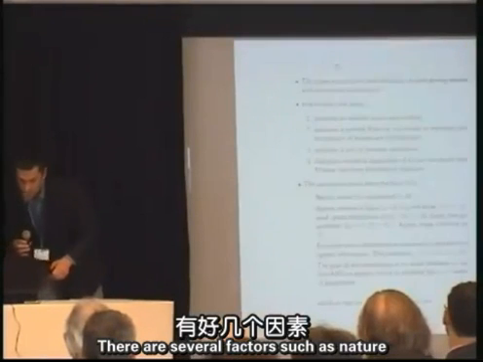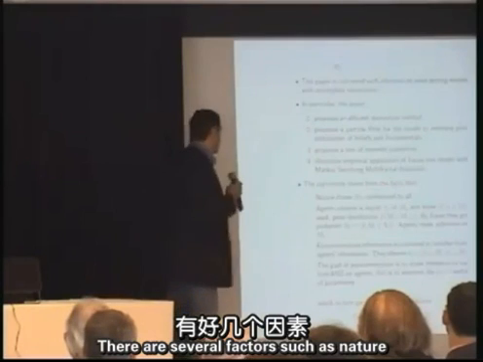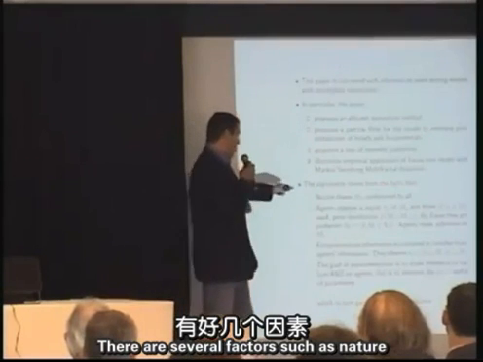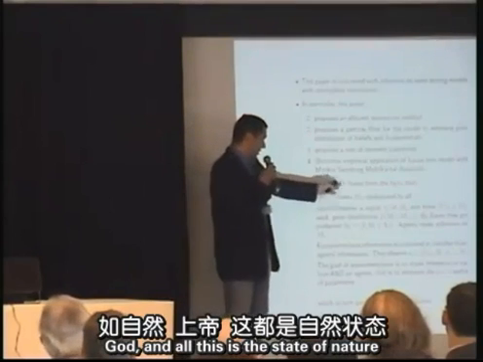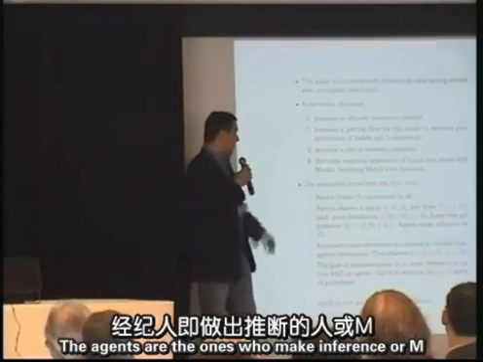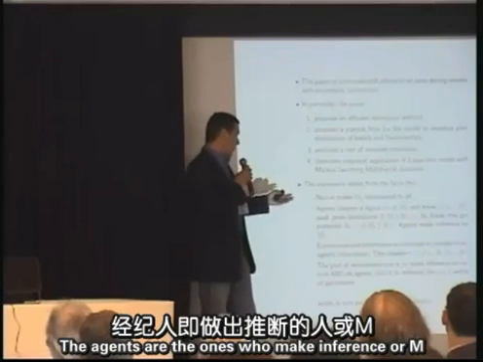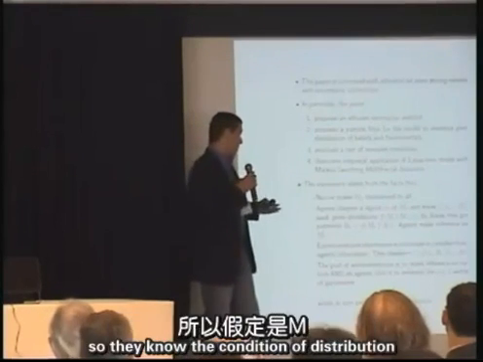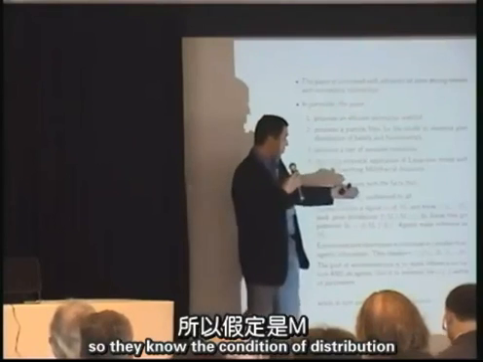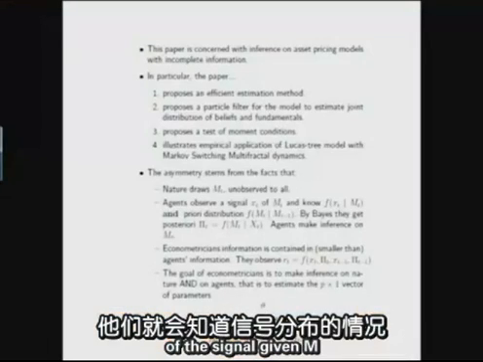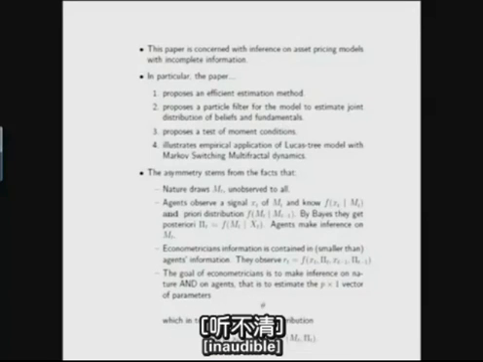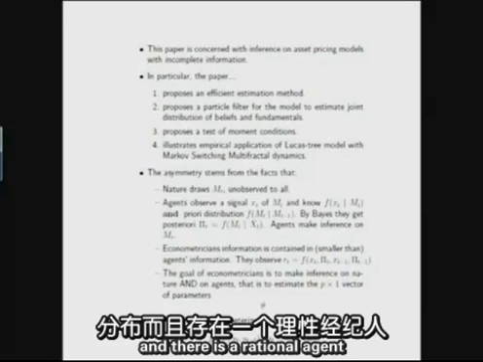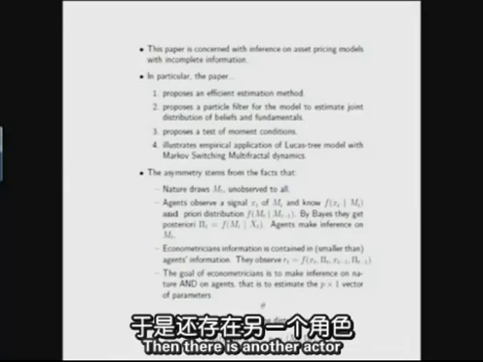Maybe. Yeah. So as I said, there are several actors. So nature, God, which draws the state of nature, M_t. Then there are agents that want to make inference on M, and they have a lot of information. They know the conditional distribution of the signal given M. They have a prior distribution, the transition density, if you want, the transition distribution of M_t, and therefore by Bayes' rule, as this is a rational agent, they work out the posterior distribution, and that's the goal.